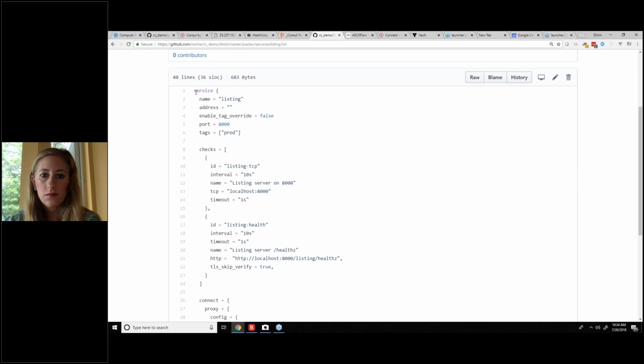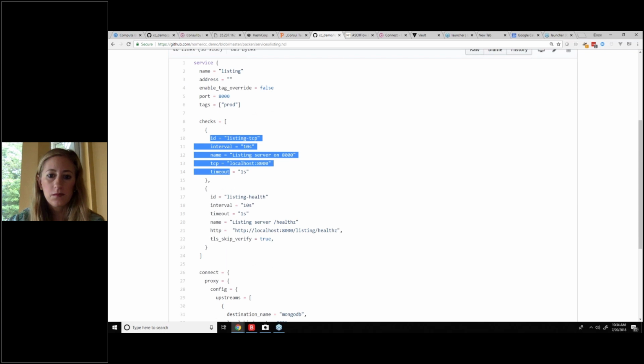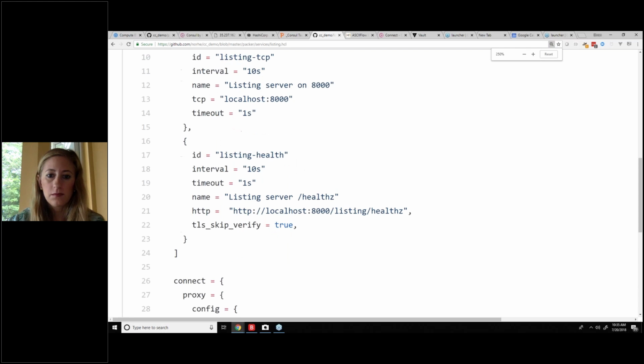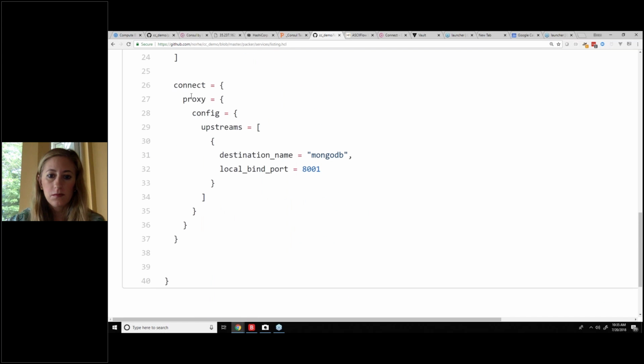So the way this works is this top portion of the service registration is standard Consul. We give it a name, we tell it what port it's running on. So this, by the way, with the standard Consul service, is how Consul knows what port it's running on: we tell it when we register the service. Then we register a handful of health checks. So in this case, I'm running a TCP check and just making sure the API responds to a health endpoint. And this is what's new. So this is the stuff that came out with Connect.